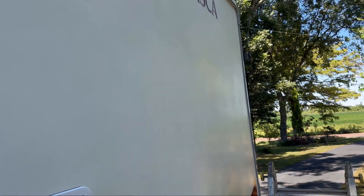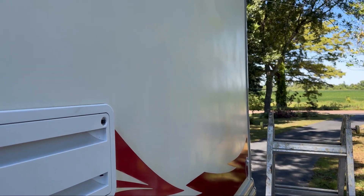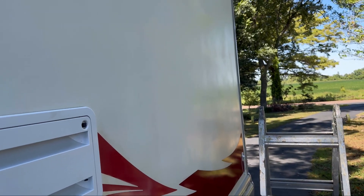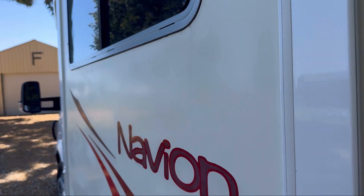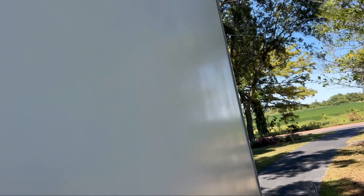Now I am on the second stage, the polish stage. You can see it starting to add a polish, but more importantly, what this second stage does is it puts oils back into the fiberglass. I used the oxidation step to remove a lot of the markings and the old chalky look. Now as I look closely, it looks like it's adding a fine oil. I used a large pad for the oxidation and I'm using a yellow pad now. Some people use different pads, but I'm satisfied with the results.